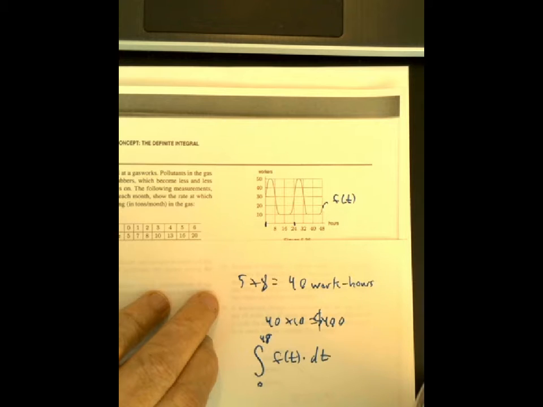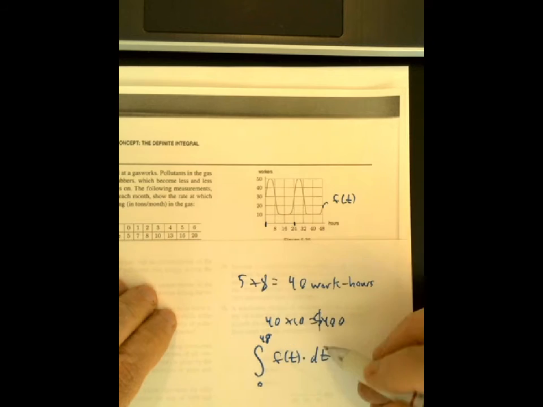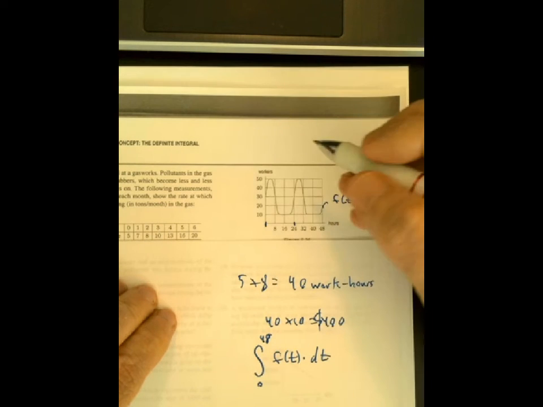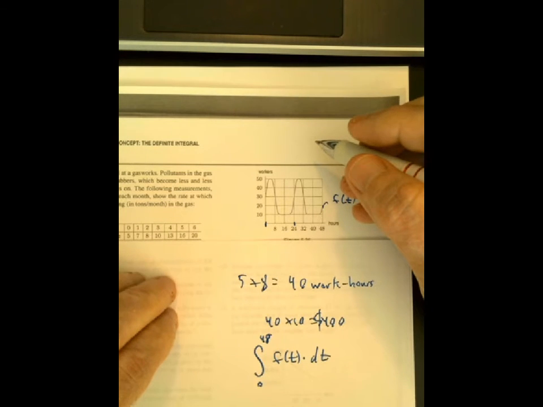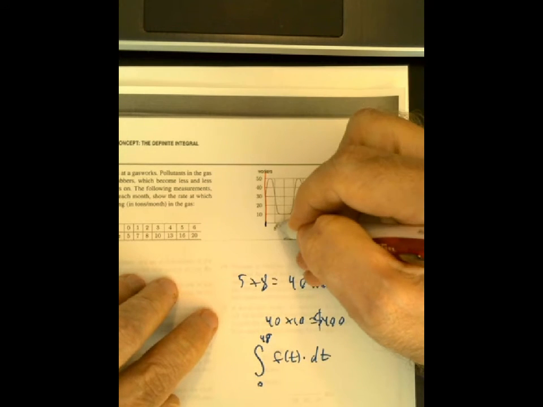Does that make sense? We're going to guess they work 9 to 5 each day, so we have to figure out when that is. This is the integral we would do, and we would just use rectangles to figure this out. So we have to decide which time intervals we'll use.